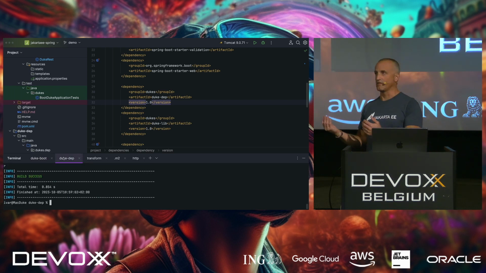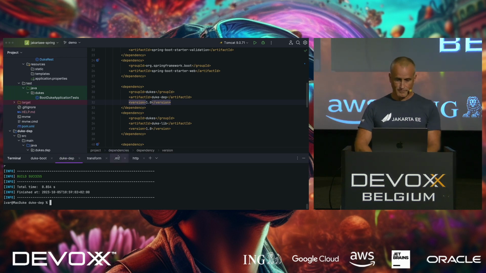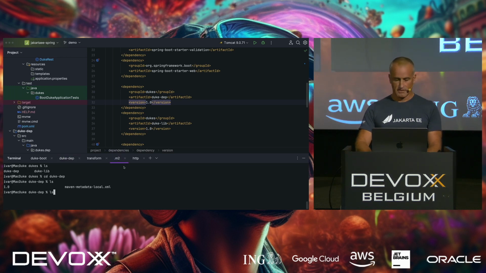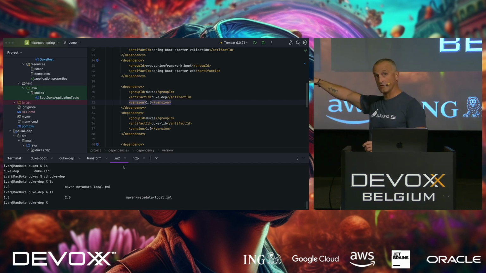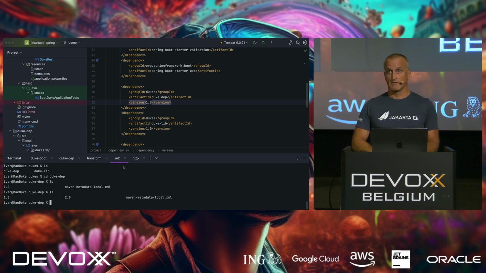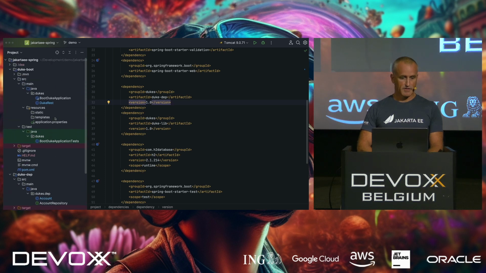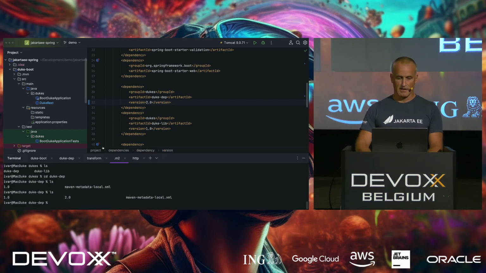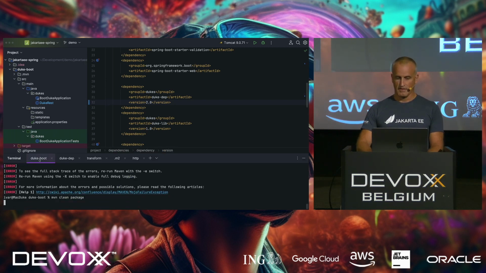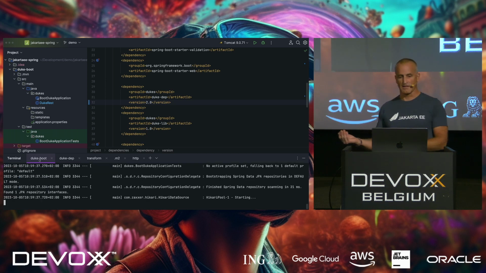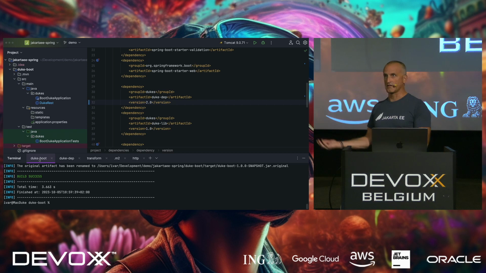So what I'm going to do now is release this one. And you could do this in your company Nexus or something. Or if it's a public one, you can do it to Maven Central, and I have version 2.0 here as well. So now I can consume this from my application. So then I open the Duke boot application again, and here's where I have the Duke dependency, and I upgrade this to version 2, and then I'll recompile it. Now with the updated dependency, it compiles and the context loads. So now I've resolved this problem with the dependency.